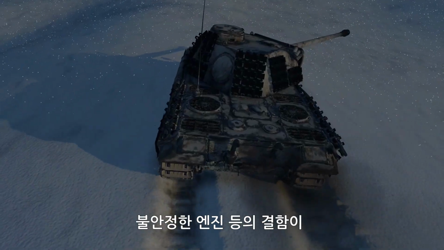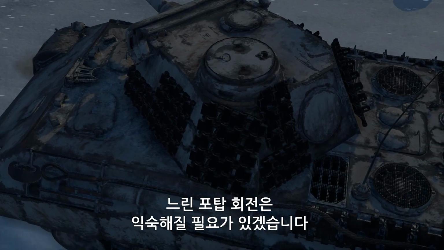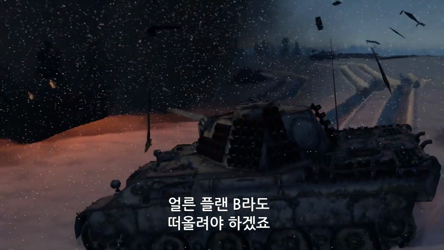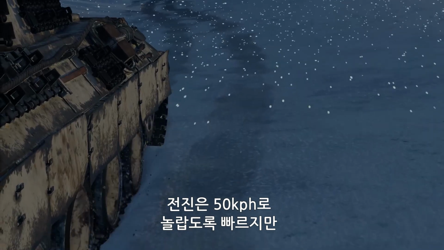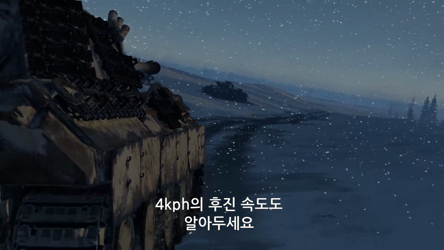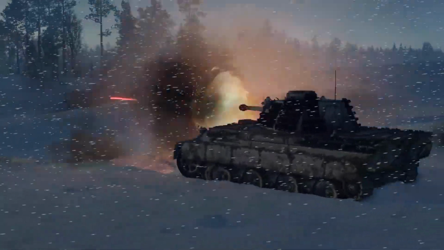And even though in the game you don't have to deal with most of its flaws, like a very unreliable power unit, one of them, namely the low turret traverse speed, is something that you'd have to get used to. If it comes down to CQC, you'd better have a contingency plan or two, yeah, just saying. The tank can reach the impressive speed of 50 kph, but at the same time has a max speed of up to 4 kph when going in reverse. That's one of the major flaws of all Panthers.